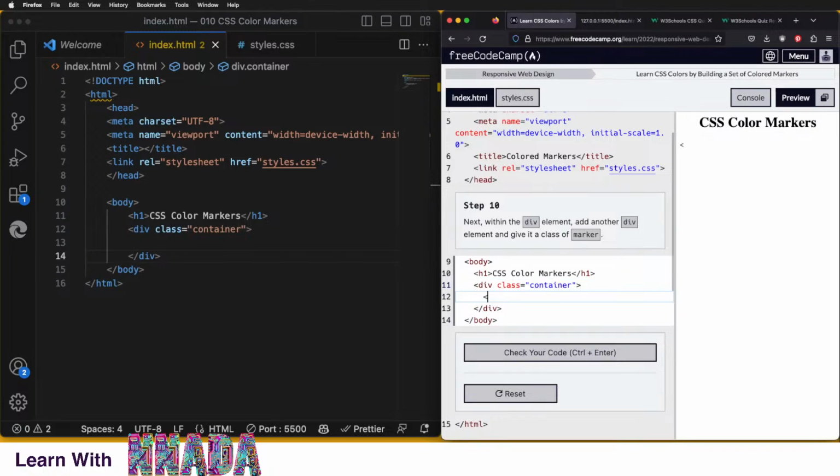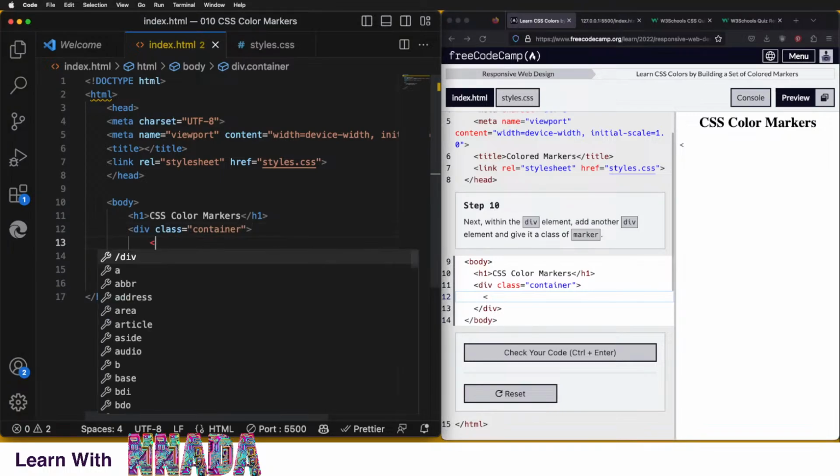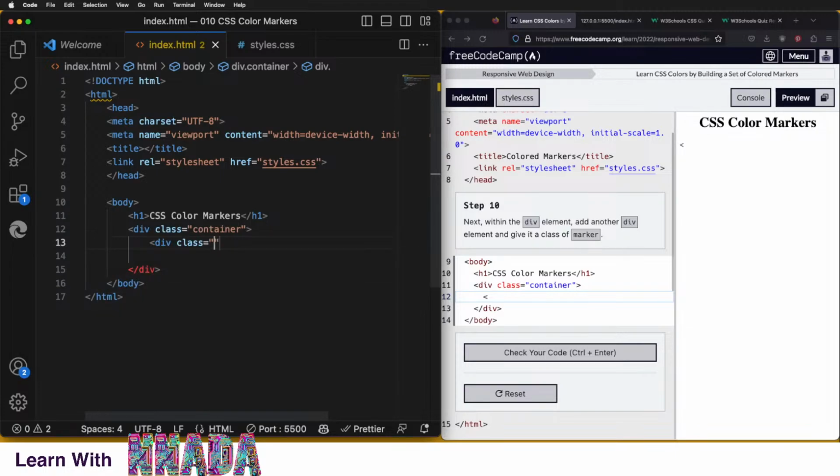Always with the box makings. Div. But this one's going to have a class for marker. Got it. Now, I assume we're going to do a lot of things inside of this, so we're going to keep it separated.